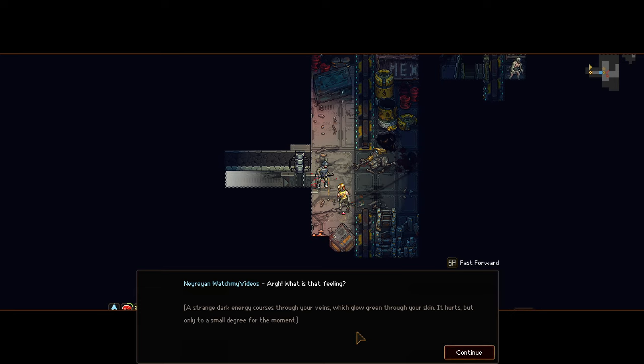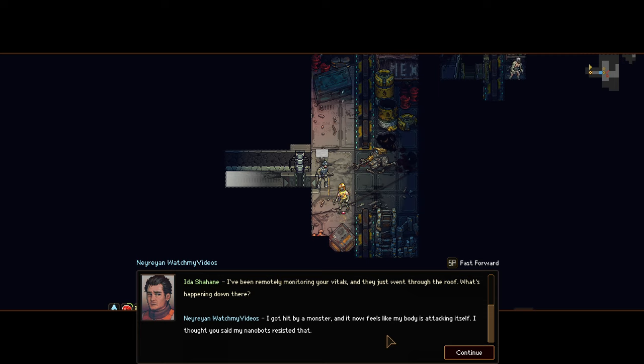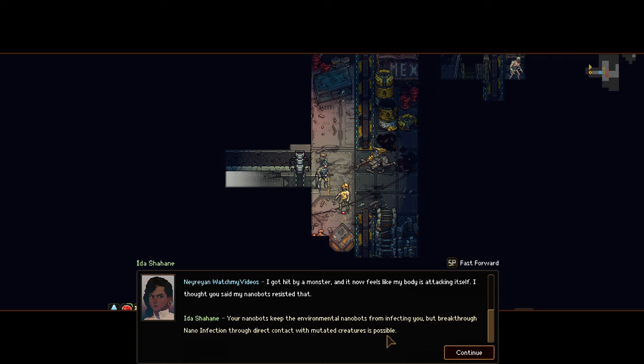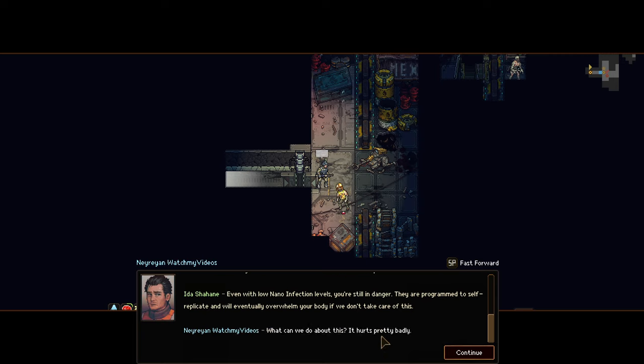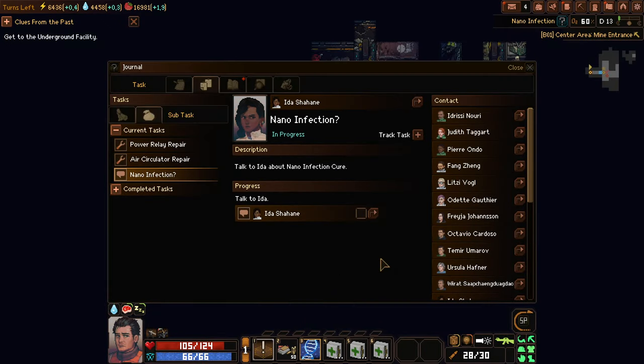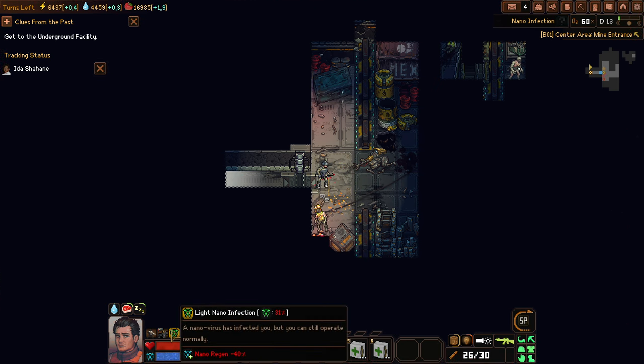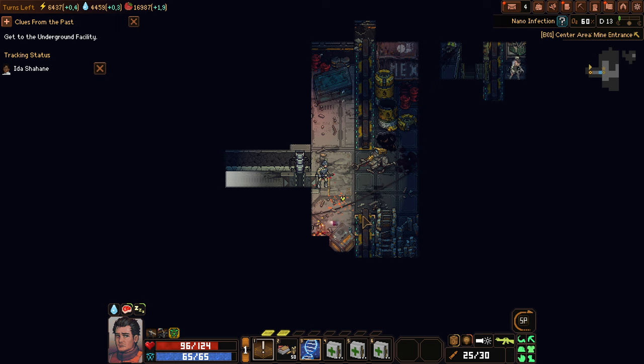And strange dark energy courses through your veins, which glow green under your skin. It hurts, but only to a small degree for a moment. It's happening. I got hit by a monster and it feels like my body is attacking itself. The reactant that might... What? Environmental nanobots are not infecting me, but direct contact might infect me. The guide, nano infection. I guess it's not so bad, since I don't really need the nano regeneration.